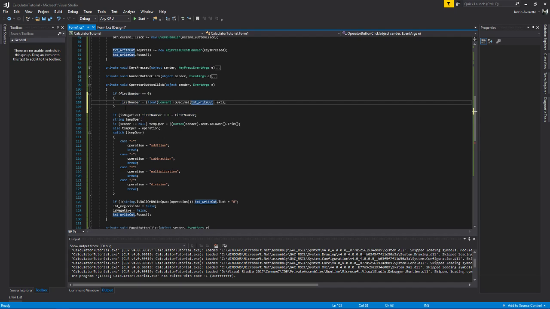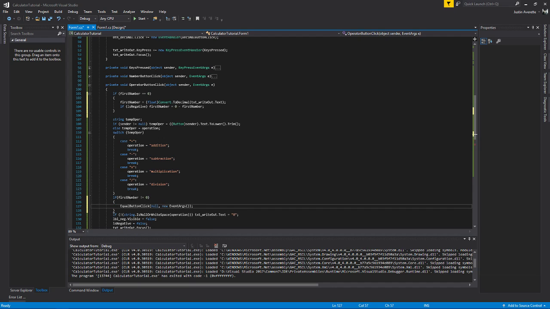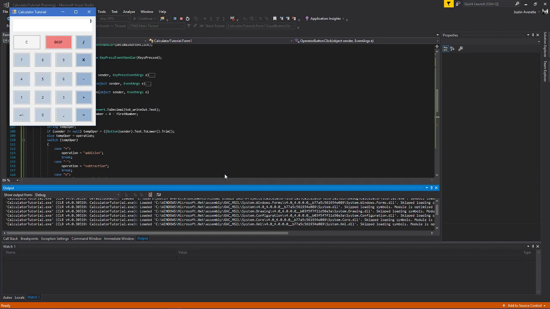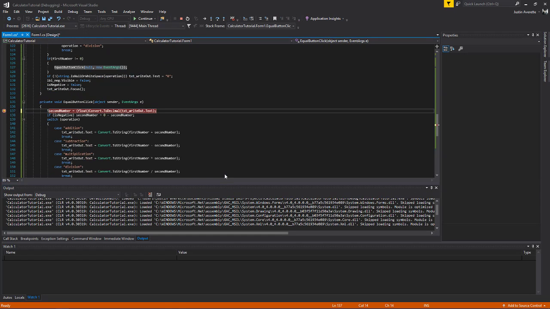Otherwise, if we're hitting a second plus, wait, we need to put that in there too. Okay, otherwise, if we're hitting a second operator, then we're going to need to come down here. We're going to need to get the operator, and then we're going to say if first number does not equal 0, then equal button click. That should get it. 56 plus 0.